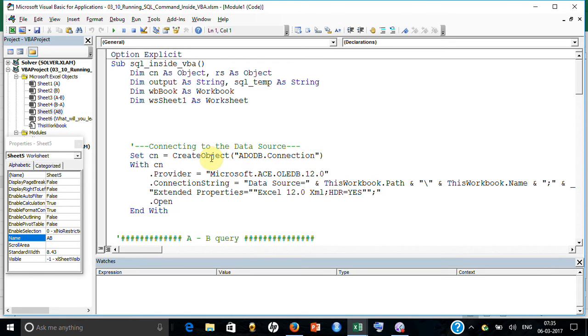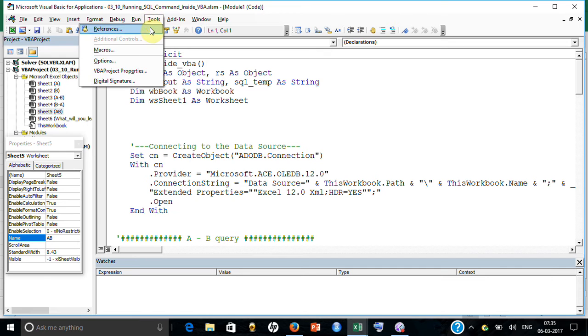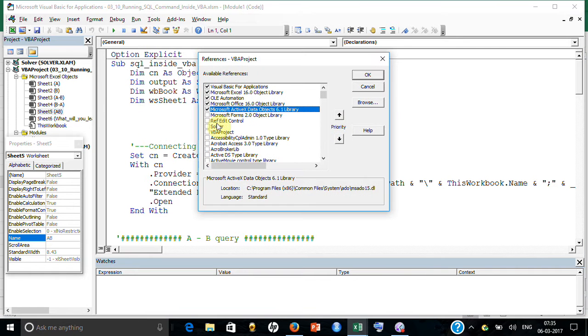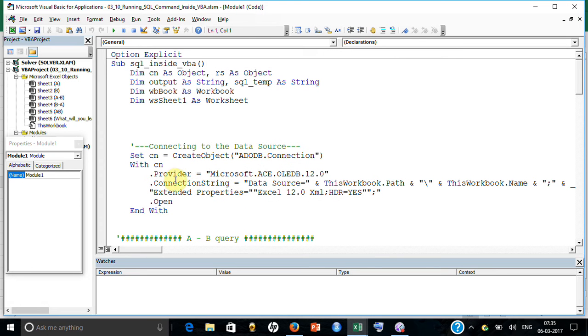What I have done here, up to this extent is very much the same, and the references are very much the same as the way you put them. You can take a look at the references that I have taken, these 5 references. After that, you are putting here Microsoft 12.0, and you are saying this workbook.path and this workbook.name.